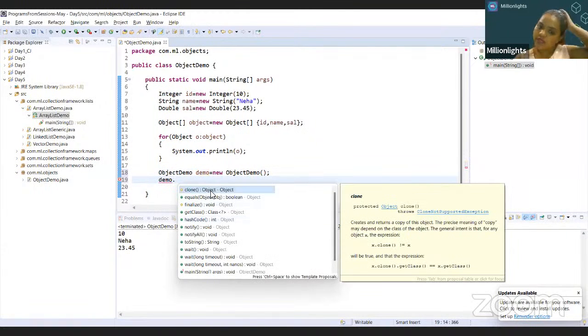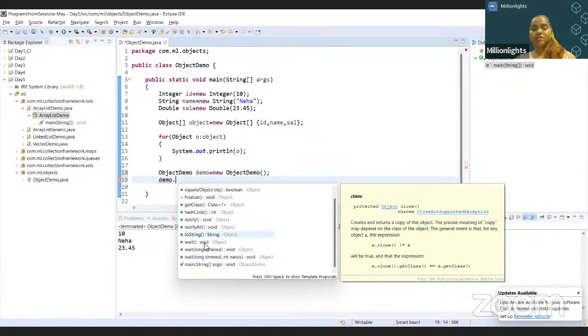Can you see the methods? There is a method called clone, finalize, then there's getClass, hashCode, notify. All these methods that you see are from the Object class. You can see Object, Object, Object, Object, Object. So each and every class that you're dealing with is going to have these methods in it, all the methods that are present in the Object class.